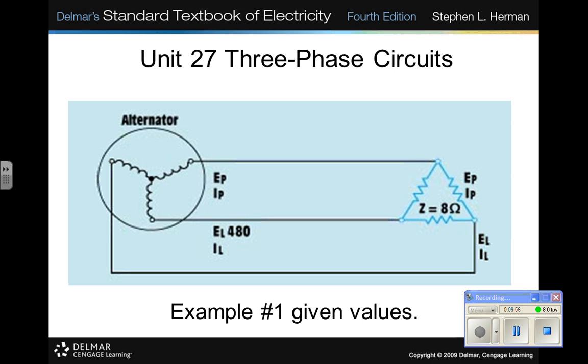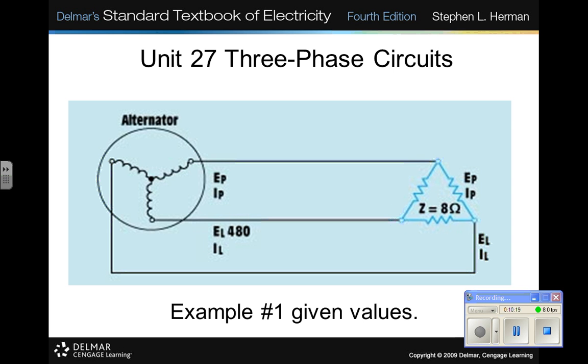Okay. Three-phase circuits. Notice that we have a Y alternator. And what does that mean if it's an alternator? It's making AC, because generators make DC, even though we call most alternators, portable little alternators, usually generators, but that's a whole different Oprah.